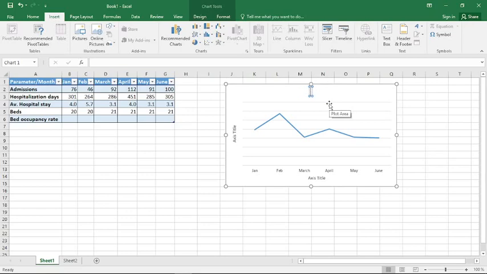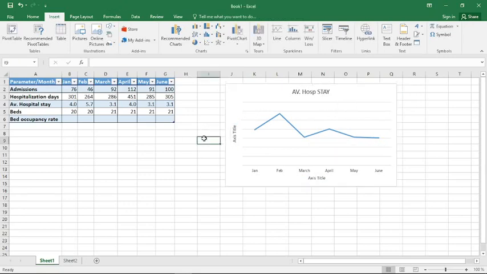We say that this is the average hospital stay, and then we can have the month here and then the number.